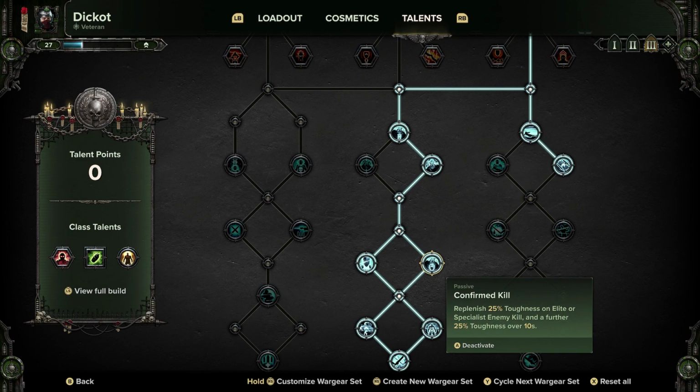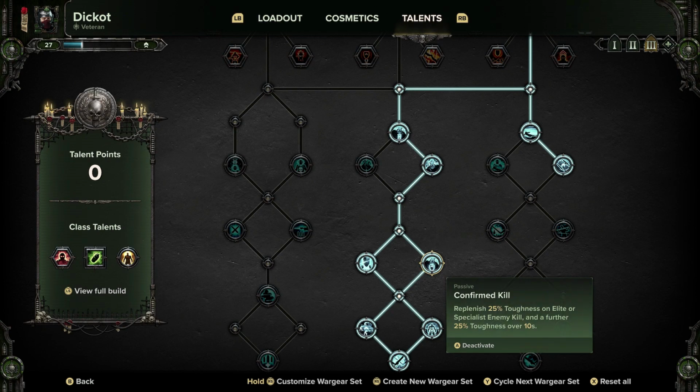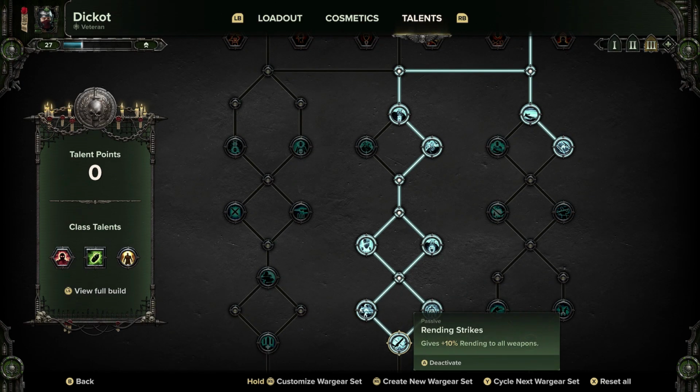Confirmed kill replenishes 25% toughness on a lead or a specialist kill, and a further 25% toughness over 10 seconds. 10% toughness replenishment, then Competitive Urge, more damage. 10% mending for all weapons. Allies in coherency replenish 15% of what you replenish. That's good. And that's all the talents I had.